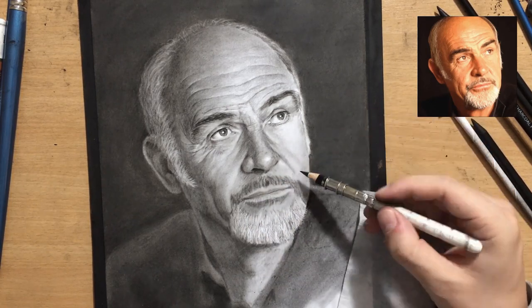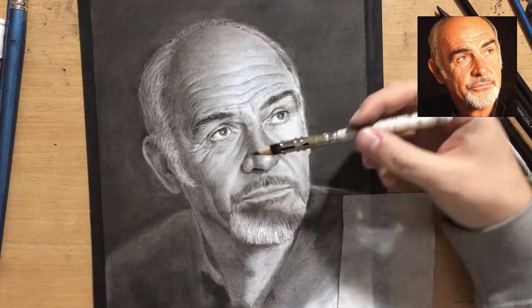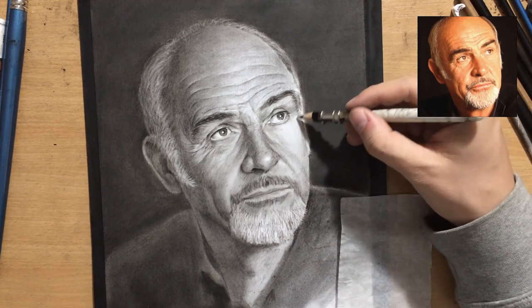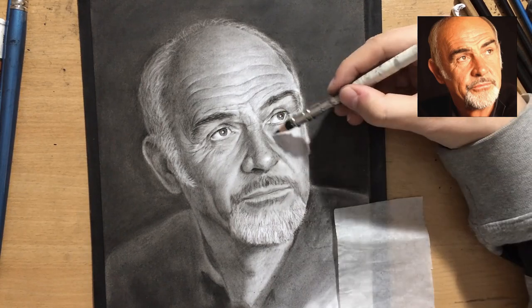So here I'm still working on the lips and the area around the mouth. The left side of the face, or his right side, is still unfinished. It still needs a little bit more shading.